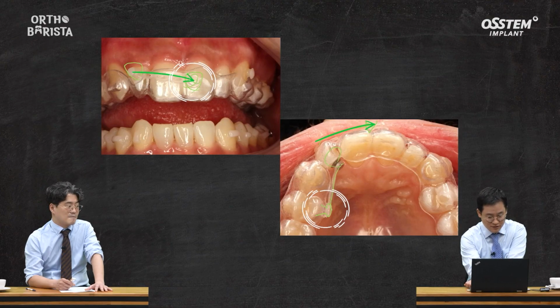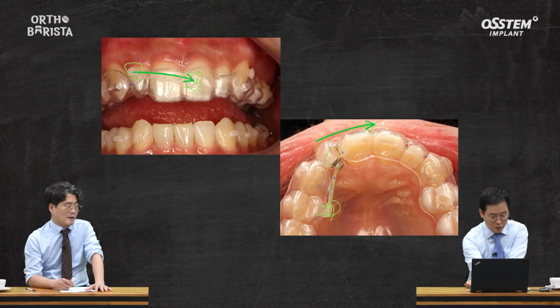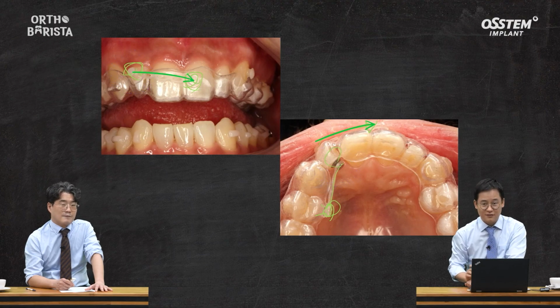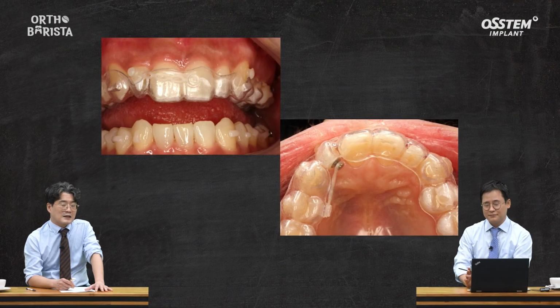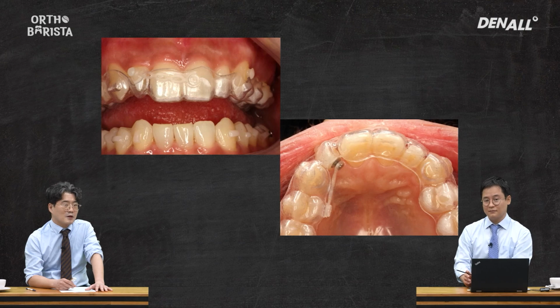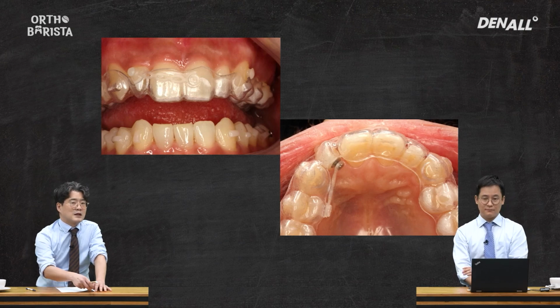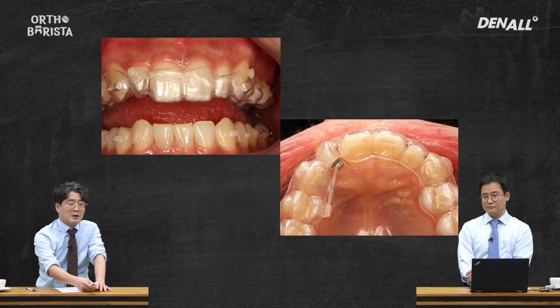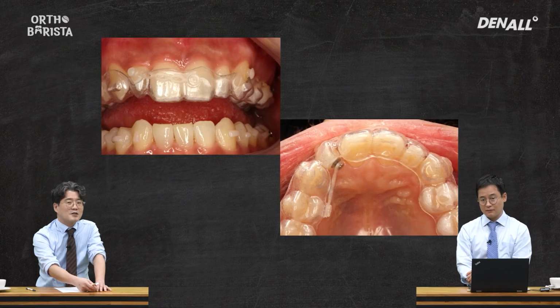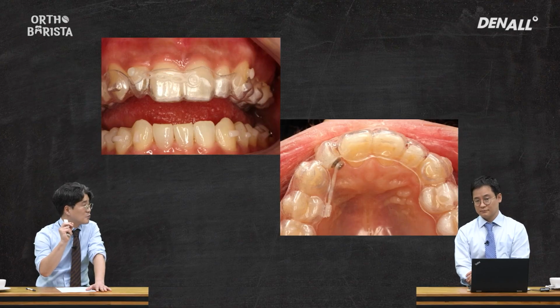This is a button attached to the appliance, and these are attached to the teeth. If you want to attach a lingual button to the aligner, it takes a lot of effort. So you can include the request in the ordering, but to the teeth, you have to attach them yourself. And when placing an order, you have to make sure to request a cutout on the area where a lingual button will be attached.